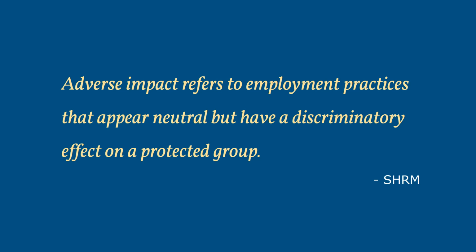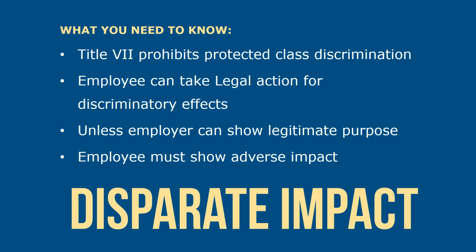Adverse impact refers to employment practices that appear neutral but have a discriminatory effect on a protected group. Adverse impact may occur in hiring, promotion, training and development, transfer, layoff, and even performance appraisals. Title VII of the Civil Rights Act of 1964 prohibits discrimination, in employment and otherwise, based on certain characteristics of an individual that are protected by law, including race, color, religion, sex, and national origin. Because of this, legal action can be brought against an employer if its policies or practices have discriminatory effects unless the employer can show it adopted that policy or practice to serve a legitimate business purpose.